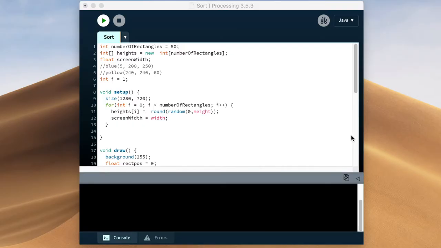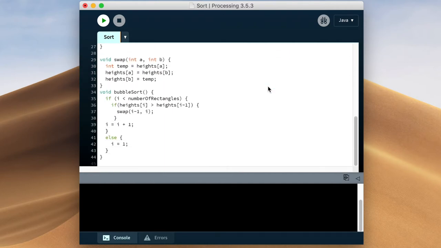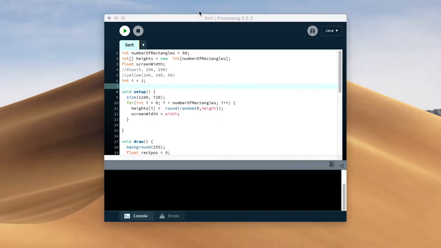So it's the end of the video and I've just realized that this isn't bubble sort. Well, the algorithm's bubble sort, but the draw loop only animates after I've iterated through the entire array once, not step by step. So I've gotten rid of the for loop in the bubble sort function. Now it should only do one swap before it animates. Yeah, this is the real bubble sort. It's so slow. In Big O notation, I think it said it was polynomial. Can't remember. I have to double check that.